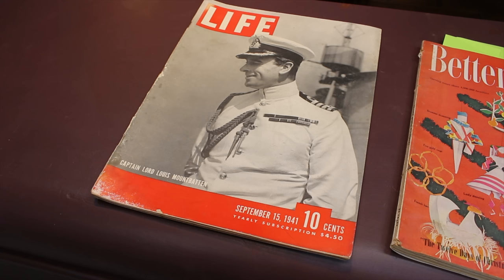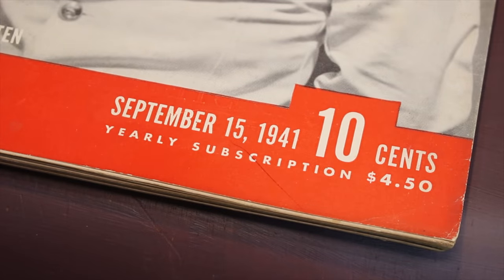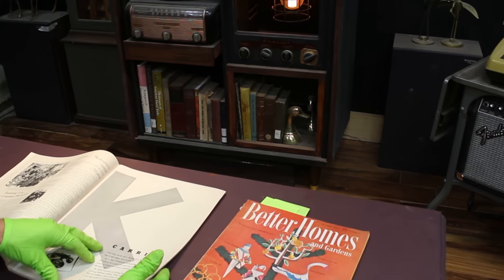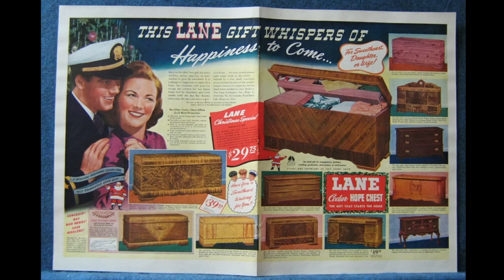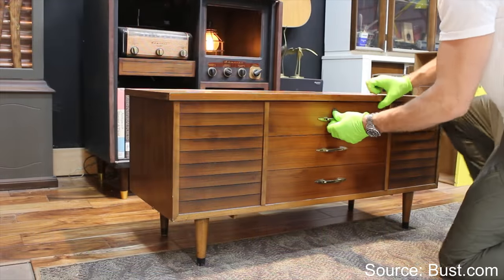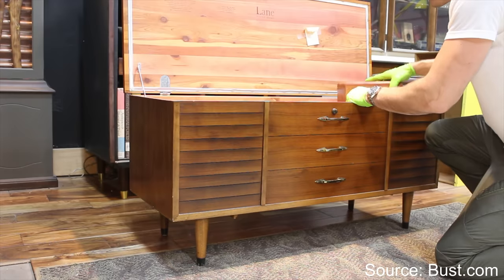In order to tell this story, I pulled the first items from this cedar chest — a Life magazine from September of 1941, where I'll find a version of an ad that, at one point, both men in this story would see. Following World War I, the Virginia-based Lane Company applied the same techniques that it used to build pine ammunition boxes during the war to then build cedar hope chests.